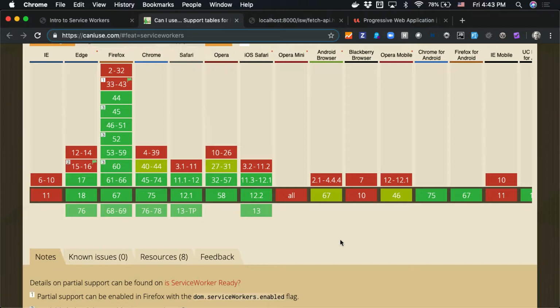But iOS Safari and Safari now support service workers as of about a year ago. I don't remember the exact date, but that was a big threshold that we crossed last year for service workers.